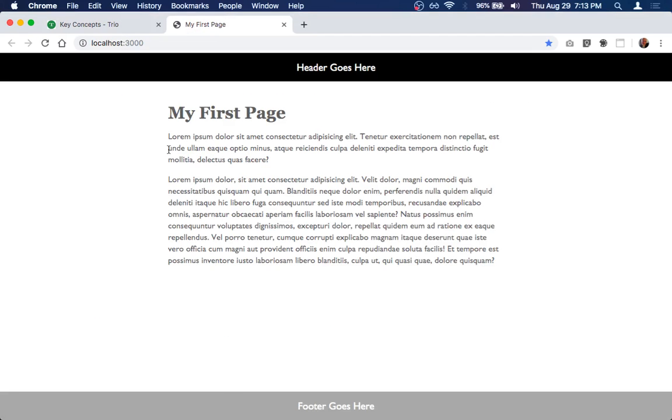And there we have it. We have our header and our footer. The header has its content, the footer has its content, and the fragment has its H1 tag and 2 paragraphs, so lorem ipsum. So I hope this demonstrates the ability that includes provide when you're creating your pages.